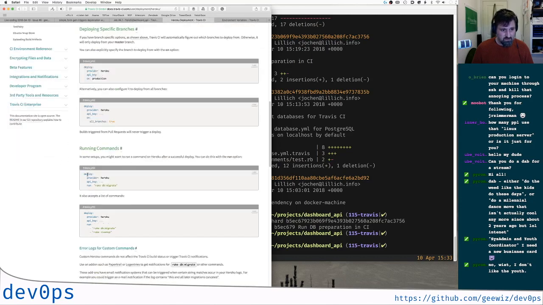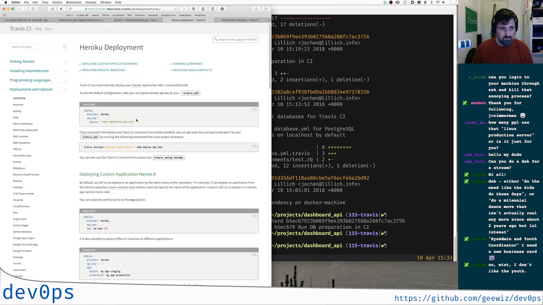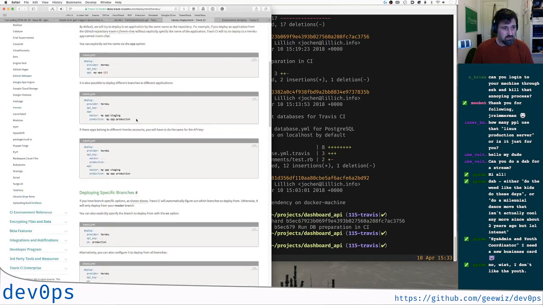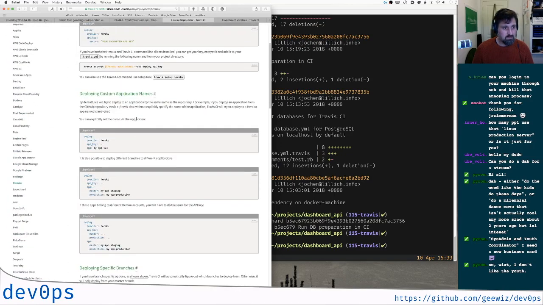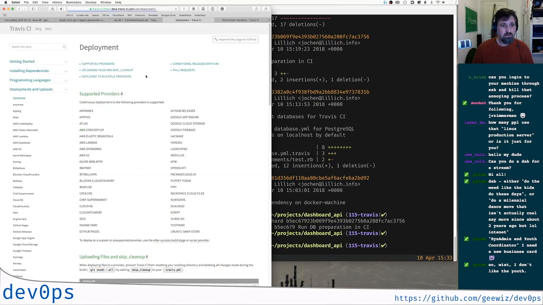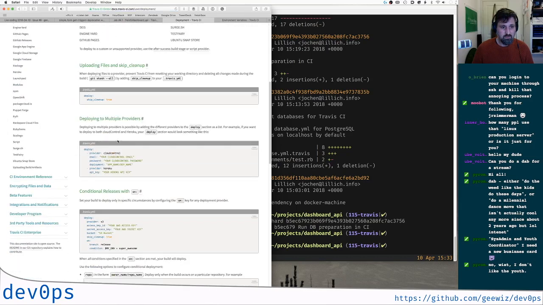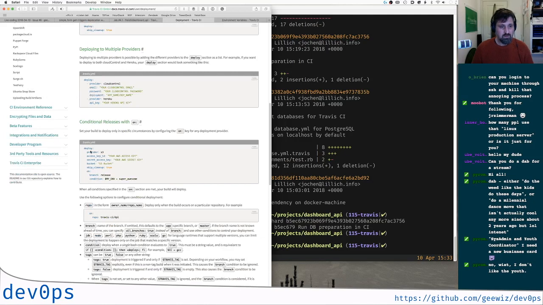So we need to run a command here. So we definitely need the on constraint, on branch master.